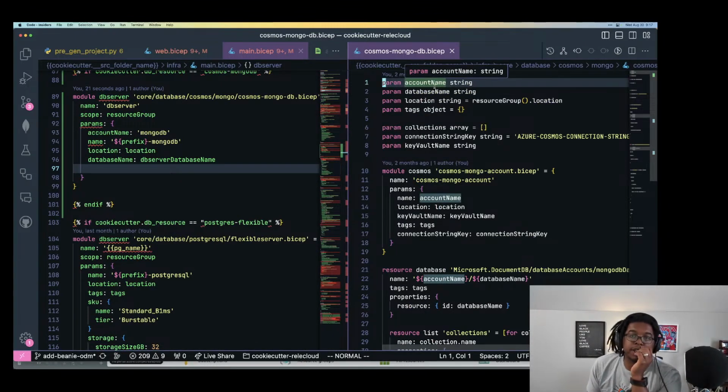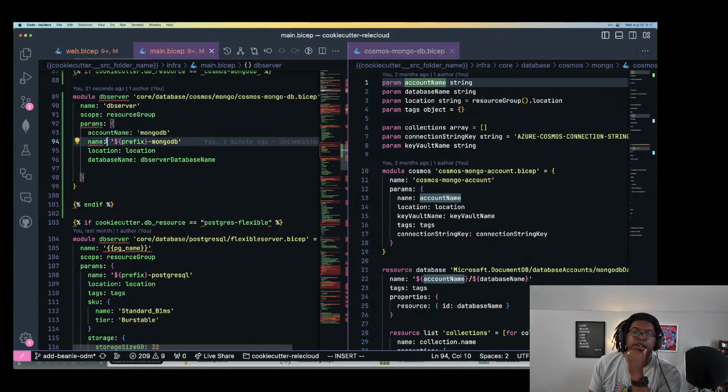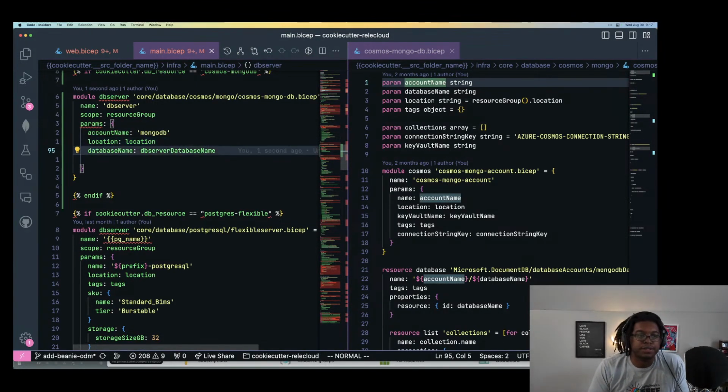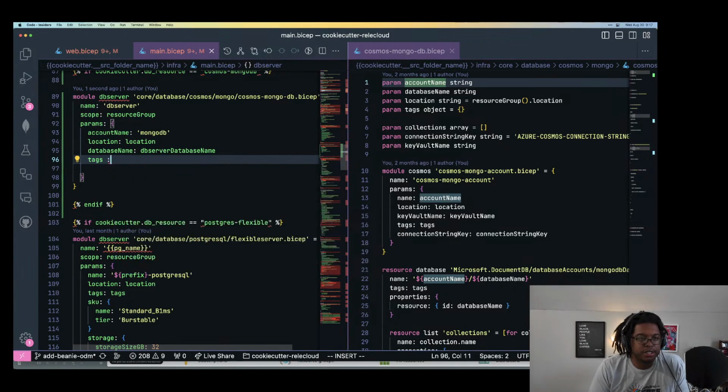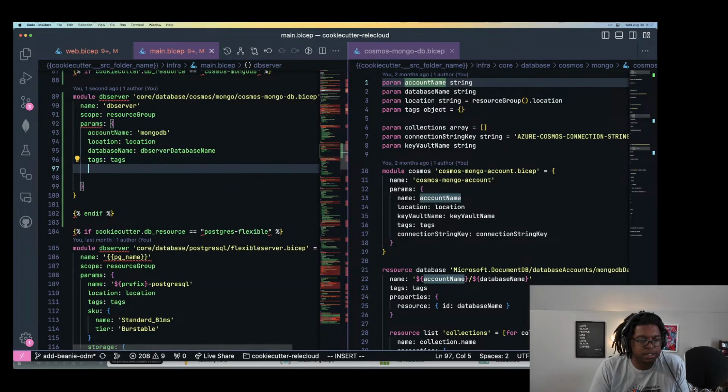Okay, here we go. So account name, database name, location, tags. We're just gonna go tags. We're gonna leave collections alone. Connection string, I feel like it should be making, not me.